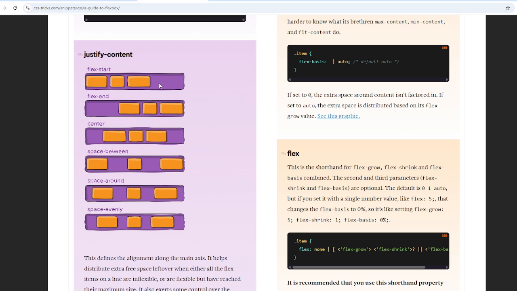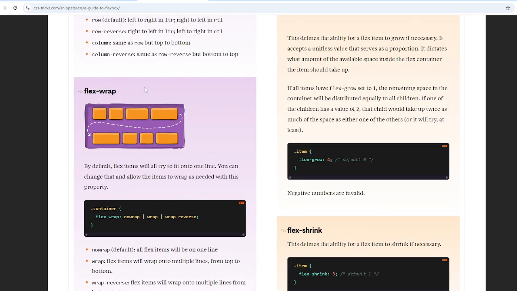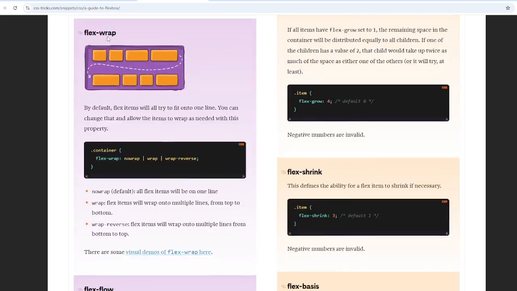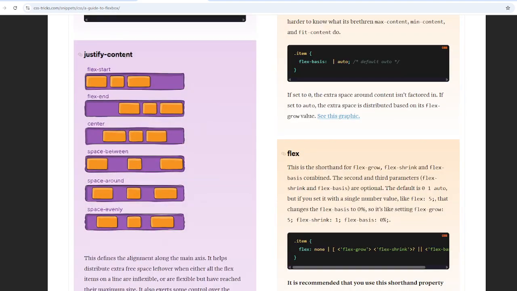When you give an element flex, when you make elements become flexible, you have access to this justify content here. Before Flexbox came, what justify content does was really crazy. It was very difficult to do.